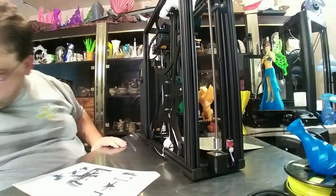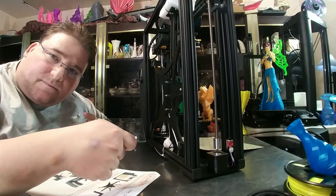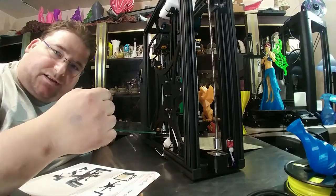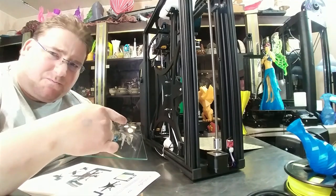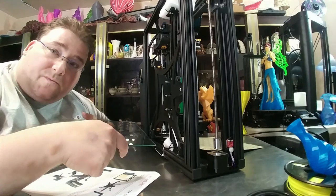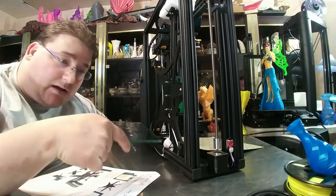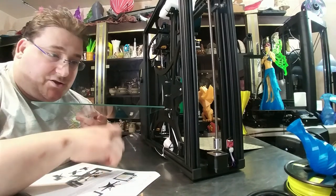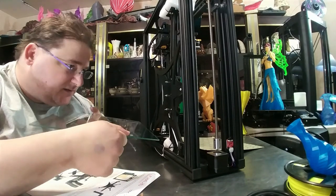Everybody likes that. Okay, one thing I don't like about this printer, and I would like to see them change this: I would like to see a piece of aluminum included with this, and you sandwich the aluminum to glass. It doesn't allow as good a transmission of heat, but because I'm attaching the silicone heat bed directly to this piece of glass, if anything ever happens to this piece of glass, I have to replace my heat bed too. And that's probably $30 or $40, while this is $3. So I would like to see a piece of aluminum on here, since aluminum will be durable. I have to replace the glass, I don't have to replace the aluminum, and therefore I don't have to replace the heat bed. So that would be a good suggestion for the manufacturer to make that change. This is efficient, it's less materials, allows them to keep the cost lower, and it also increases your heat transmission, since the heat bed is attached directly to the glass, which is nice, but this breaks, and I would prefer the expensive heat pad to not be on something that breaks.